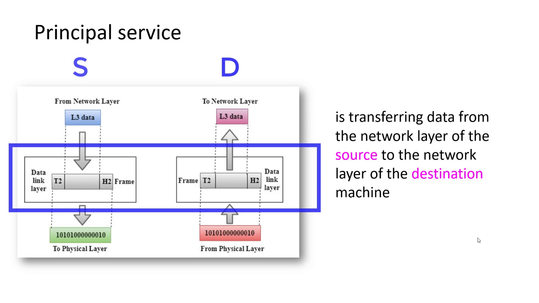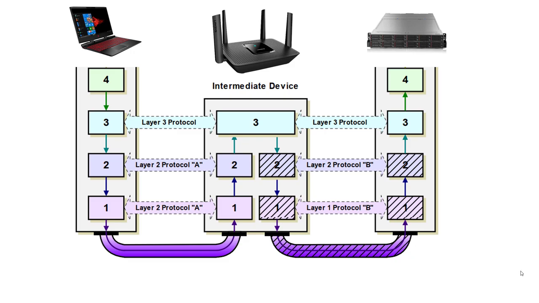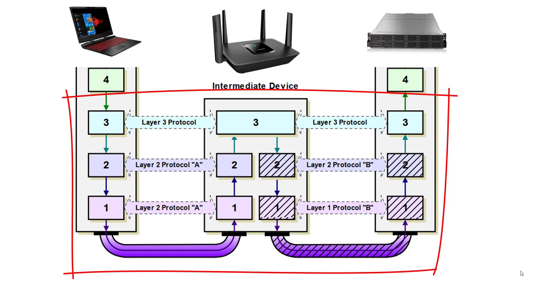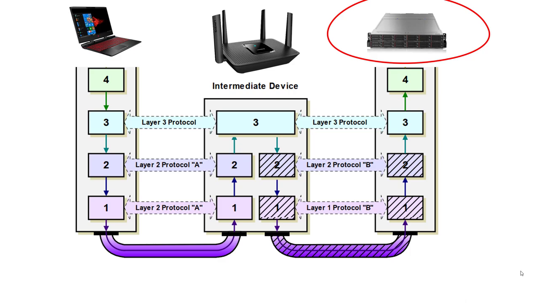Let's take a look at this slide. I've got a laptop on the left, and I've got a network stack below it, and then I've got a wireless router that's going to act as my intermediate device, and then I've got a server on the right-hand side. The laptop and the server are on different subnets, and so the router takes care of transferring data from one subnet to the other. But remember, data link layer can't do that. It has to go from one node to another, and then from one node to another. It doesn't have the ability to do what Layer 3 can do.